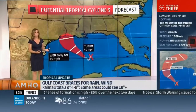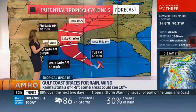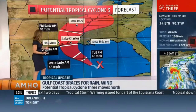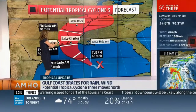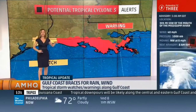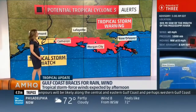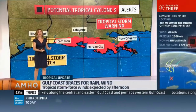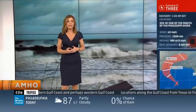So, likely to develop. Now, the track actually, and you saw that low was to the west of where we had all of the active weather. The track actually takes it a little more west. It's on a northwesterly track right now, maybe even skewing a little bit to the west of that. The point of landfall won't matter as much as the fact that the rain shield and the thunderstorm activity with it extends so wide. To the east of it, there will be a lot of impacts far away from the center. We do have tropical storm warnings that are up for the coast of Louisiana. It includes New Orleans, where Jim is this morning.